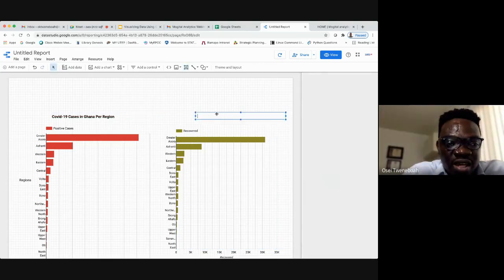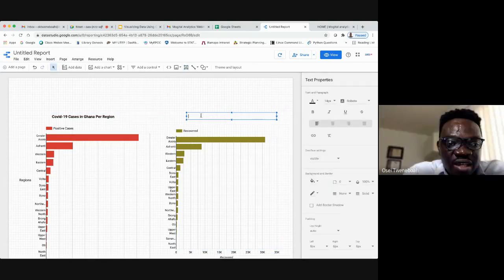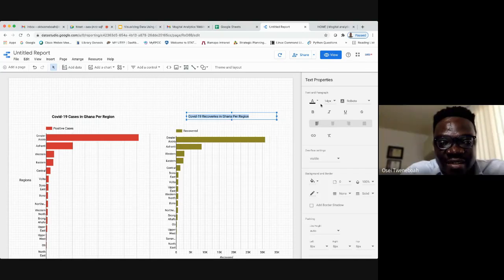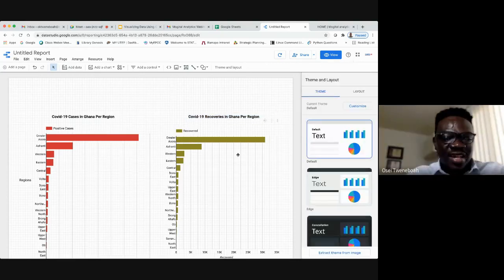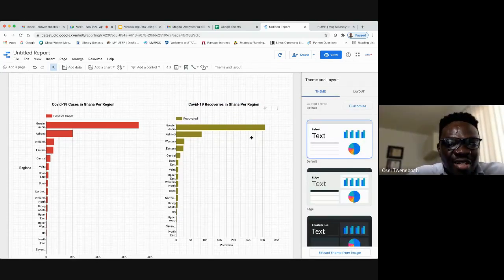Okay, so here we have COVID-19 recoveries in Ghana per region. So that's our title. Here you can also bolden it and increase the dimension, right? Good. So now that you have this, let's go to view, right?